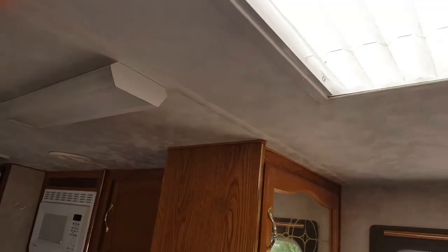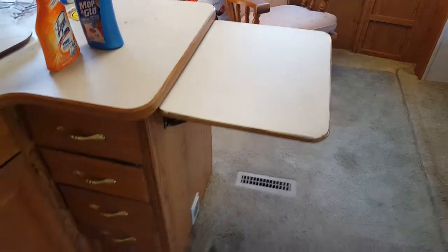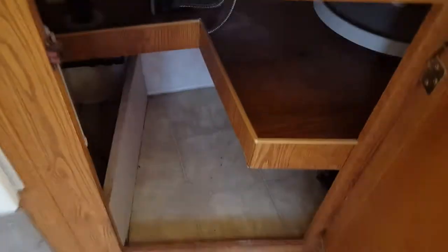The dome is still good. It looks like they sealed the roof — she says it doesn't leak. The slide-out is out now and she says it doesn't leak. This pulls up like so. There's a lazy susan in the back that you can get to from here, which is by the front door.